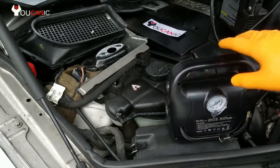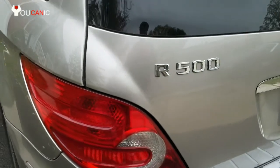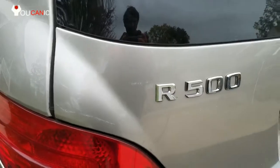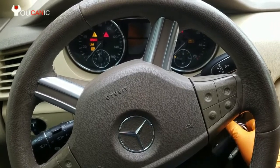this on a Mercedes. Here we have a Mercedes with an 8-cylinder engine. The battery is dead on it, and we'll show you in a second. But first, let's look at this R-Class really quick. So here it is, it's an R500, and that's a V8 engine. It's a 5.0-liter engine. So you can see the battery is dead. It can't really turn over the engine.